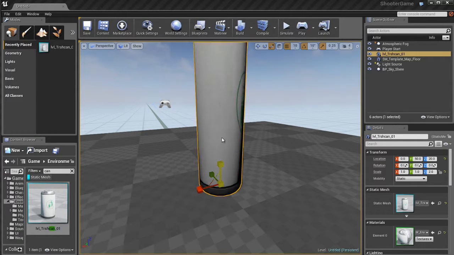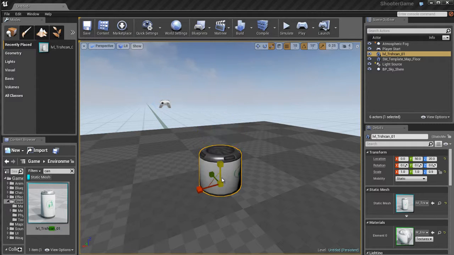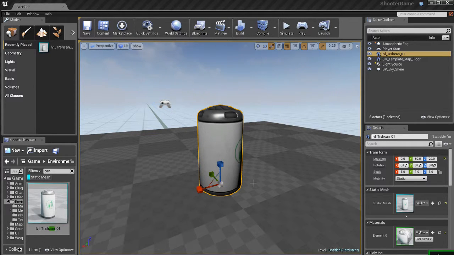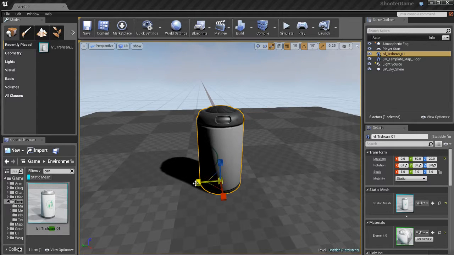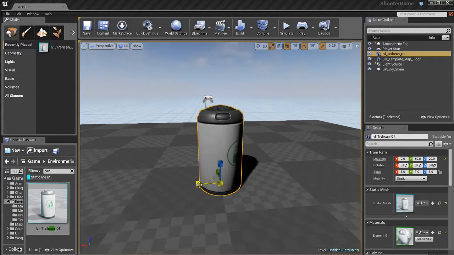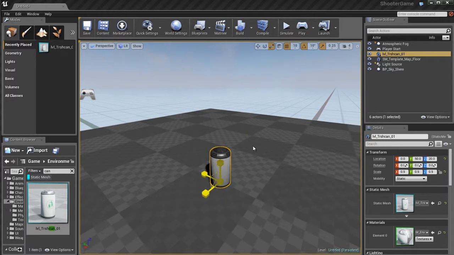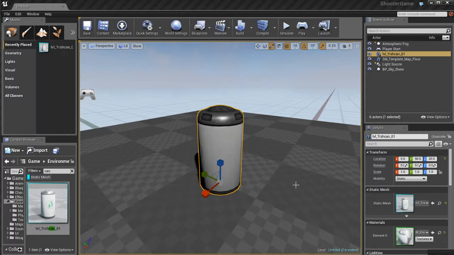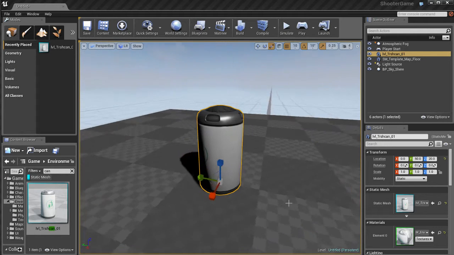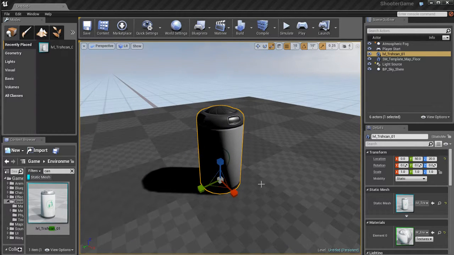Then we have the Scale tool, and Unreal Ed lets you scale things non-uniformly. So if I grab just the little blue handle, which is the Z-axis, I can stretch this guy out and pull him up. I can also widen it by stretching it either in the Y or X axis. If you want to scale something uniformly so it doesn't get distorted, just use the little white cube in the center of the widget. Click and drag down with the left mouse button, and you can uniformly scale the object, which about 90% of the time is usually what you want to do, except for those rare instances where you have to scale non-uniformly.